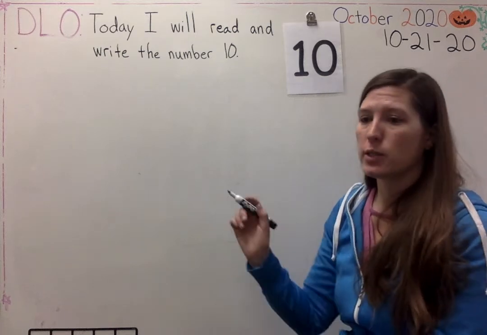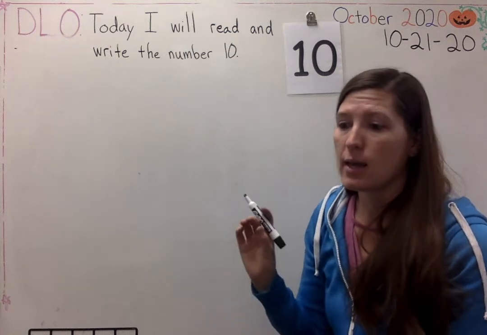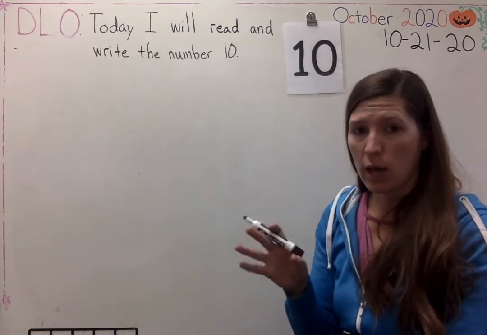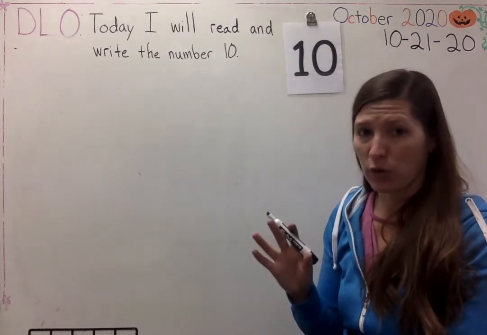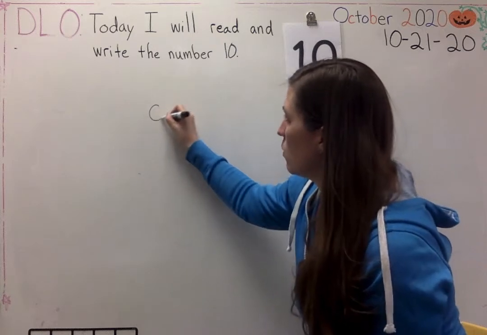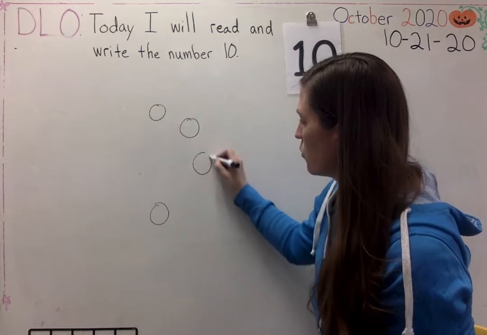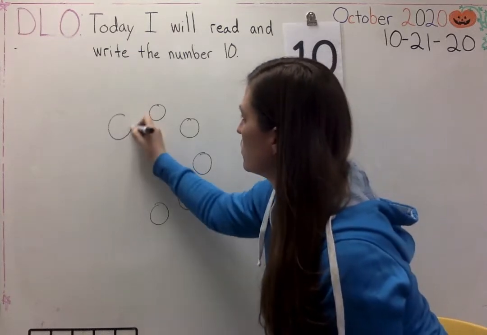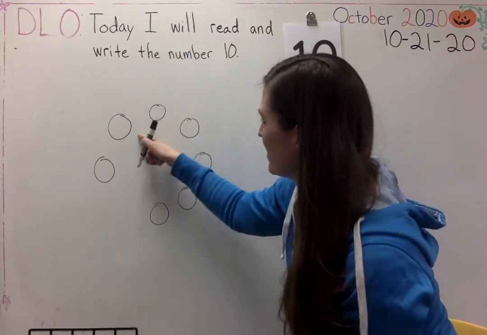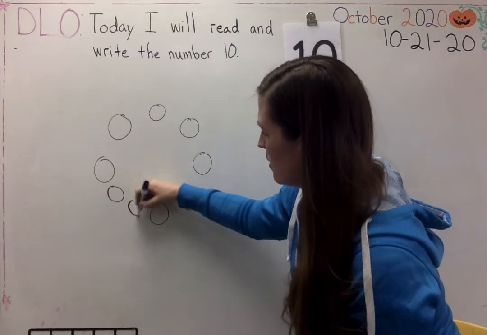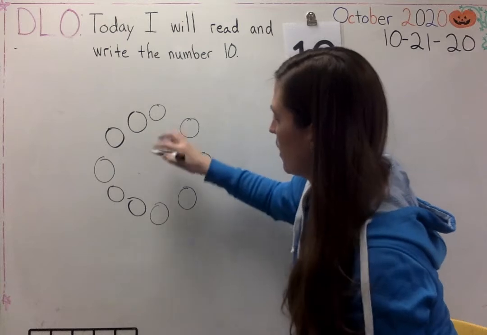Now I'm going to put my cookies in a circle, because this is where it can get very tricky to count your objects. That's why it's important to have a strategy on how you're going to count them so you don't forget how many you counted. 1, 2, 3, 4, 5, 6, 7. 1, 2, 3, 4, 5, 6, 7, 8, 9. I didn't really map that out very well, but I think I got it.